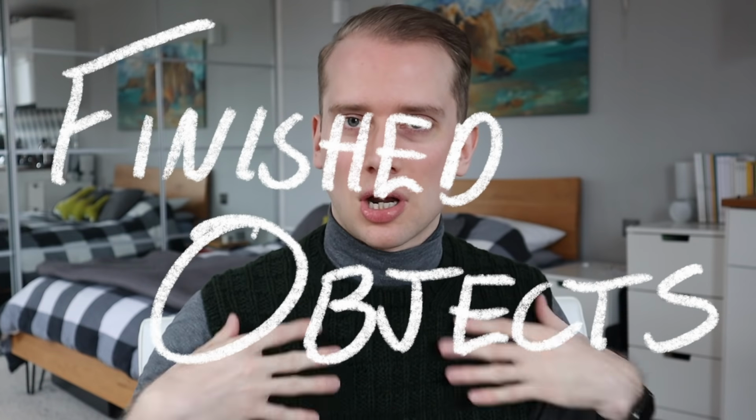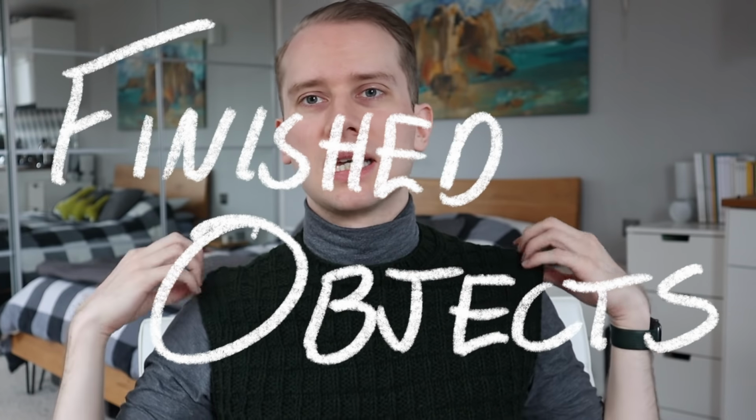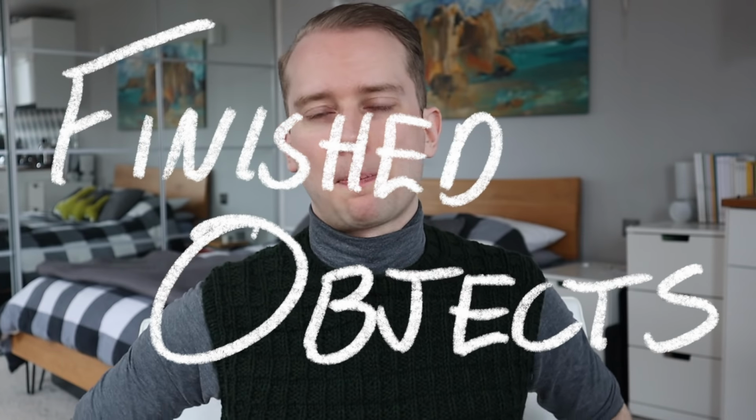I'm going to jump right in with my first finished object, which I'm wearing, and this is the Cassis vest by Midori Hirose. And I knit this out of Rerum Natura Gilliat, dyed by La Bien Aimée. And the colour is Jonna, I believe, which I found out somebody commented is a colour named after one of the editors of Lina magazine, which I didn't know.